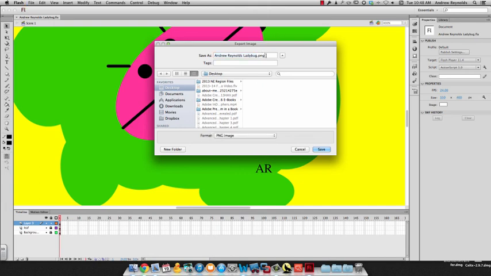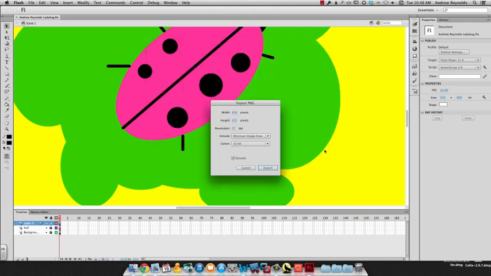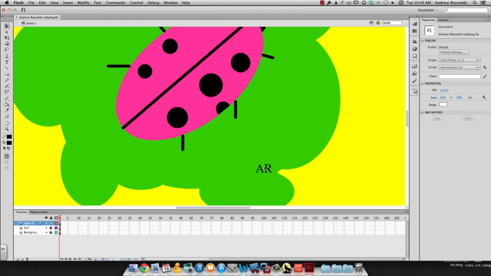It's important for you to know that you cannot just write up here at the top PNG. If it says SWF, you cannot just write PNG. You actually have to go down here to Format to change it, because that's how the computer determines what file type to save it as. Okay, so make sure you have PNG, and so up here it says our name, Ladybug PNG, and we hit Save. And right here is fine. We'll just hit Export, and it exports it. And now basically you're done with this.